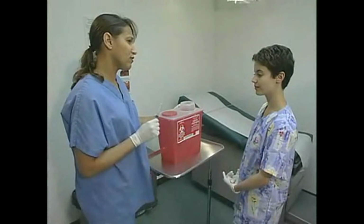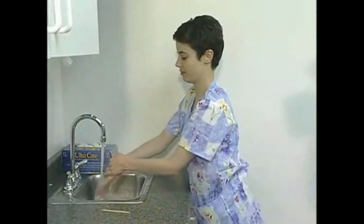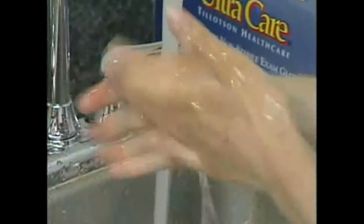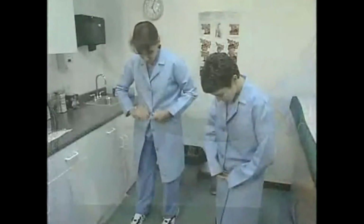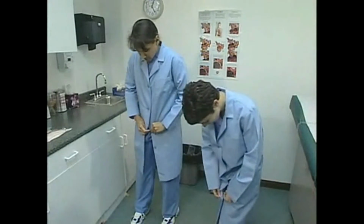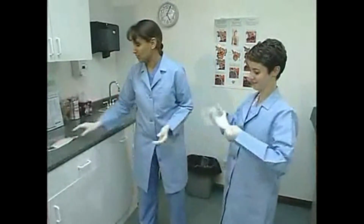Another thing that we should review is protecting yourself when you have to handle or be near bodily fluids. I know you've seen many pictures before and you've probably practiced it, but let's just run over some of the basic rules whenever you're handling any kind of bodily fluids. You need to wash your hands whenever you see a new patient or handle any kind of specimen. It'll become automatic. Gloves should be used whenever you're in contact with blood or other body substances, and always change between patients. If you're assisting in surgery or any time there's a risk of splattering, wear a gown or apron and a face mask or eye shield to protect yourself.